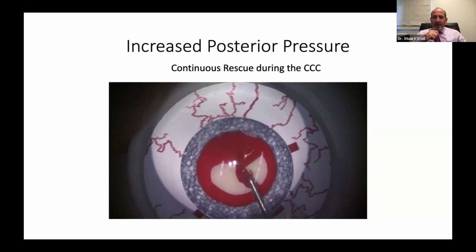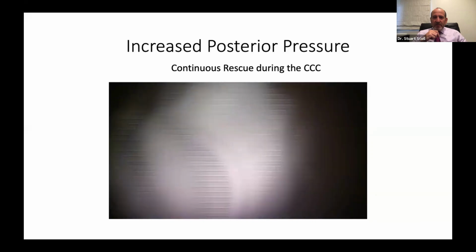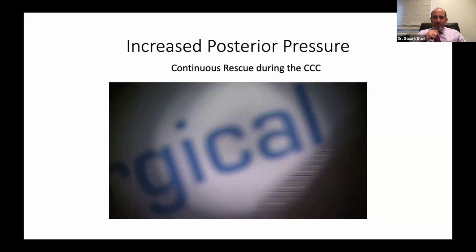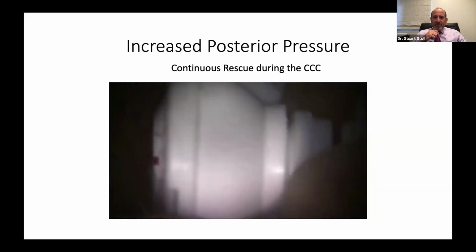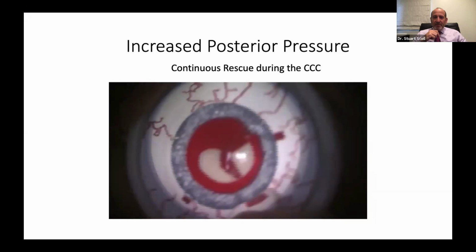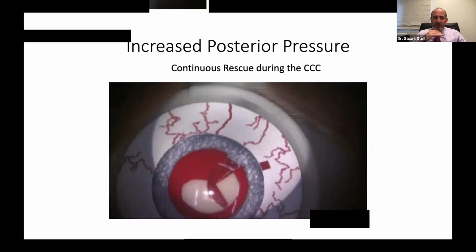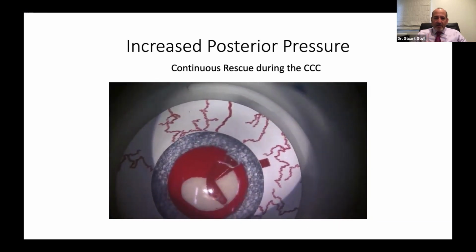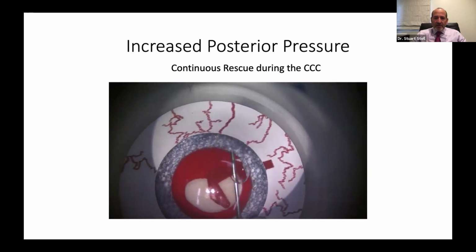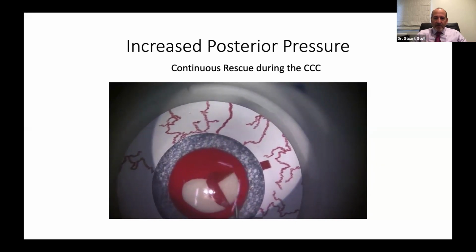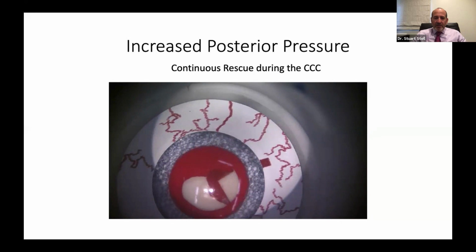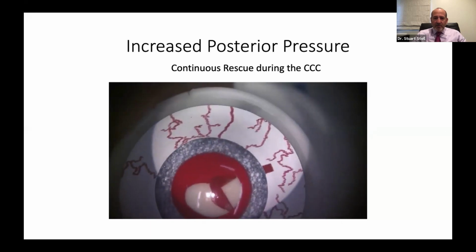Well, we're going to stop and we're going to make this more difficult. We're going to take the model. We're going to increase the posterior pressure by twisting it and dialing up the pressure behind the capsule. It's going to shallow the chamber and dome the capsule. And now it's going to want to run downhill. There's some viscoelastic to clear the bubble. Visco is our friend.